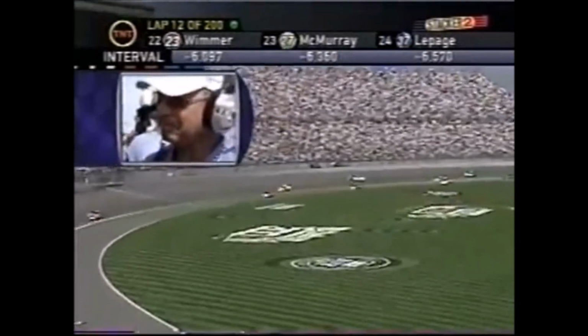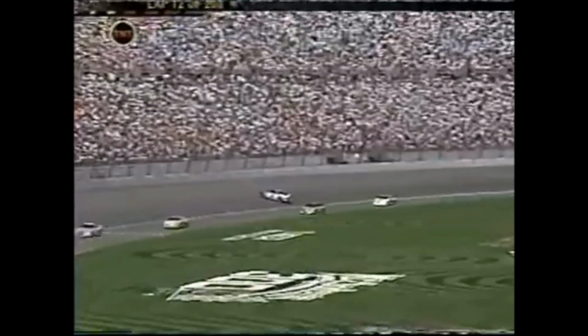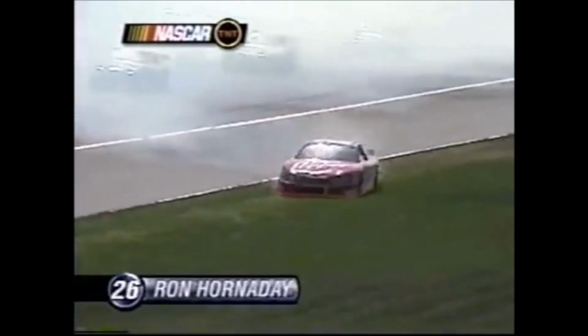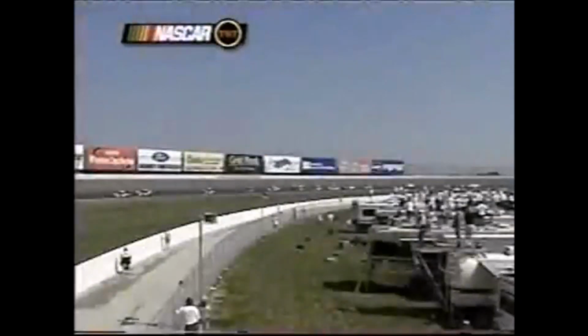All right, trouble on the racetrack. Reggie Jackson, a great guy to have on board, guys. Part owner of the 92 car that Todd Bodine drives, and that's Ricky Hendrick, who's in trouble. Again, it looked like Ricky got out of the groove. We got a guy spinning off of 2. Ron Hornaday has gone around. Nope, watch this inside wall, Ron. We see some damage to the left rear of his car. Here in the NASCAR Busch Series race.